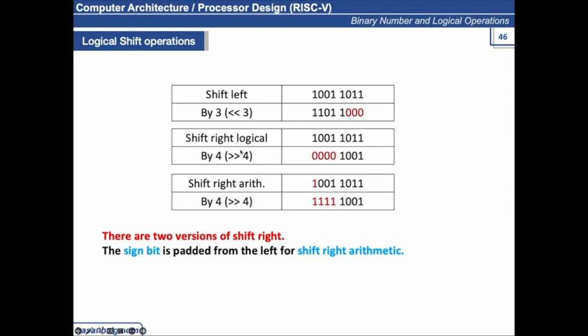Shift right logical. So there are two variations of shift right operation. Shift right logical, you just simply, so here we are shifting right by four. So when you shift it right, everything here is shifted right towards this. So you can see this entire value is transferred here, and these will be padded with zeros. And when we say shift right arithmetic, which has a separate operator probably. So when we say shift right arithmetic, we extend or replicate this sign, we pick this sign here, which is one. So because we have to shift it by four, so we have to replicate the sign four times. First of all, you copy this entire number and place it here, and pad the sign bits here.